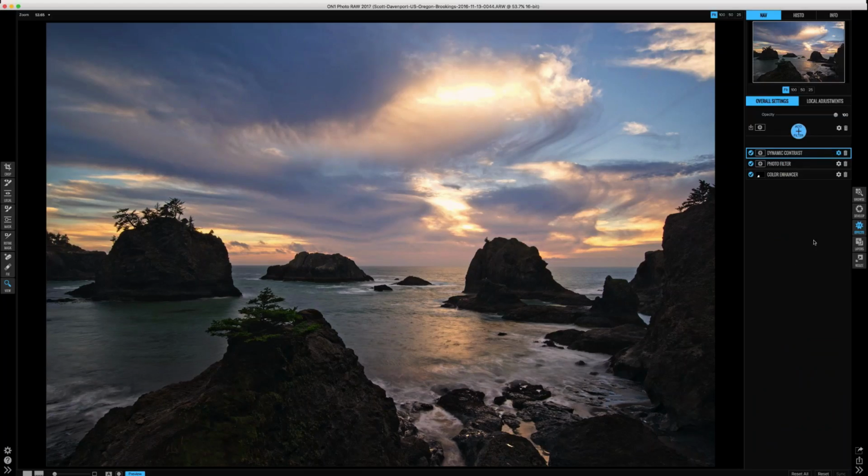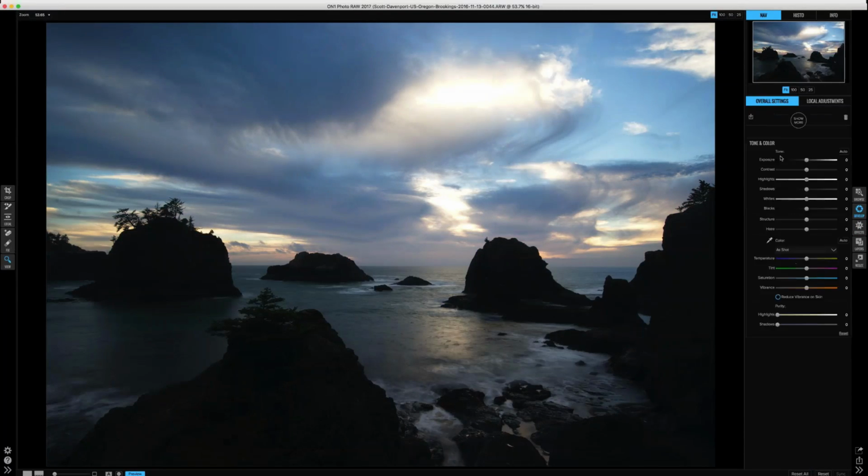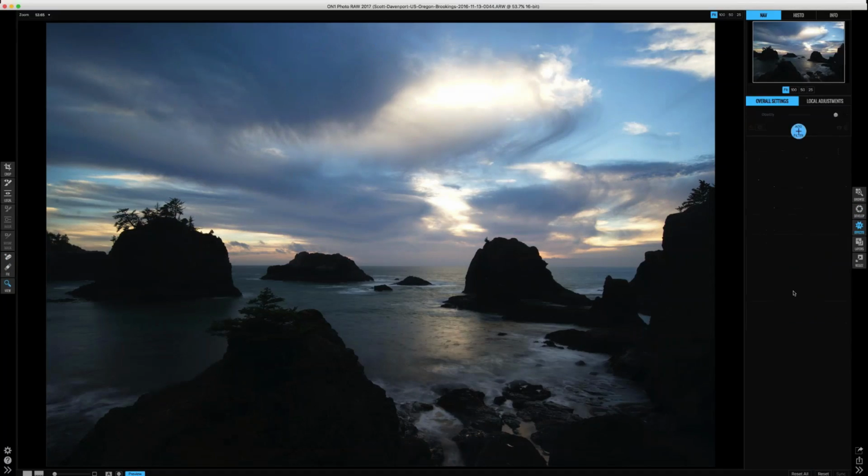Yeah, perfect. And what if you wanted to just start all over with the same file from scratch? If you wanted to completely remove what you've done, you could do reset all, and that will reset all of your develop settings, all of your effect settings. If you wanted to try something else entirely, I would save them as a preset if you think you might want to go back. So I can reset all, and we're back to square one. There's nothing applied in develop. All of my sliders are nominal. I've got no effects applied.